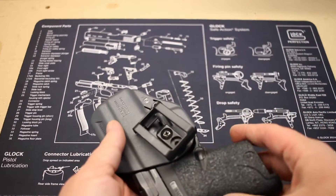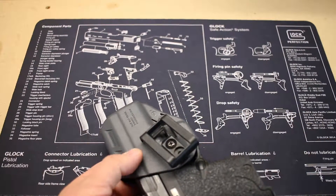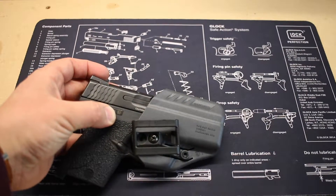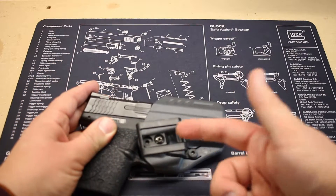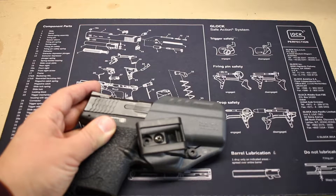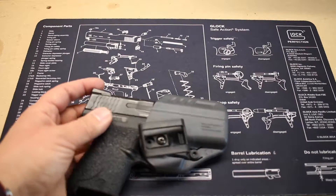The only thing I will say is carrying this at the three or four o'clock, I do carry it on a cant. So if you see, that buckle is not completely parallel with the rest of the holster. I did have to tighten that in a little bit tighter and I put some Loctite on there just to hold the screw in place to prevent it from moving around, because I did have a little bit of movement.